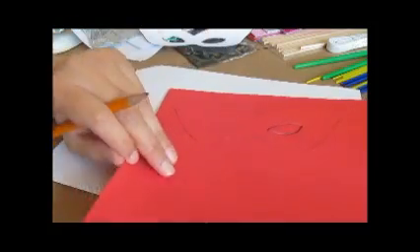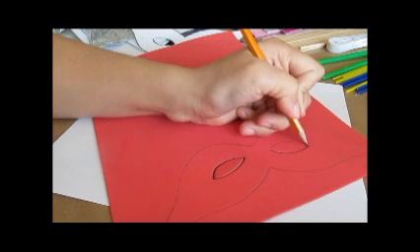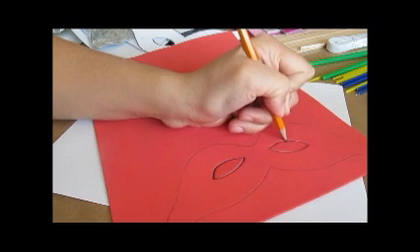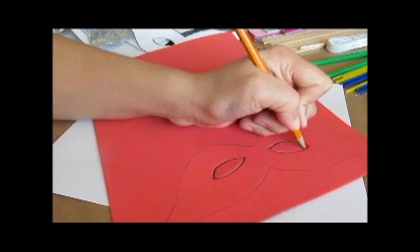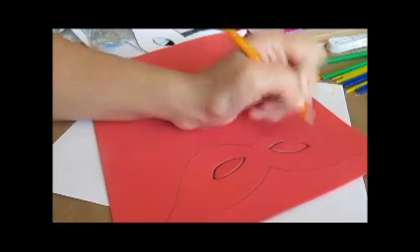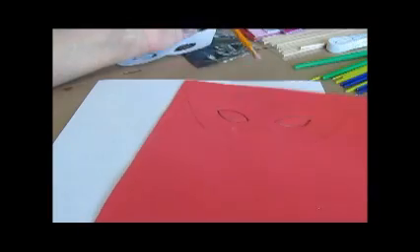I'm going to trace the other side also. Always turn the paper whether you're left-handed or right-handed — find your best angle and work with it. You don't have to work with your opposite angle because everybody has a better spot to work with. Just with the pen going over it, I'm getting a beautiful, clean shape. After, when I come in with my X-Acto knife, I'm going to be able to punch it very easily. So I'm going to cut around and I'll show you the next step in a second.